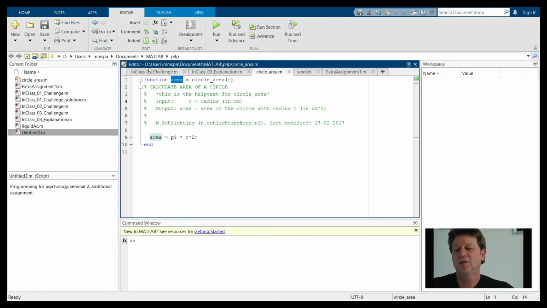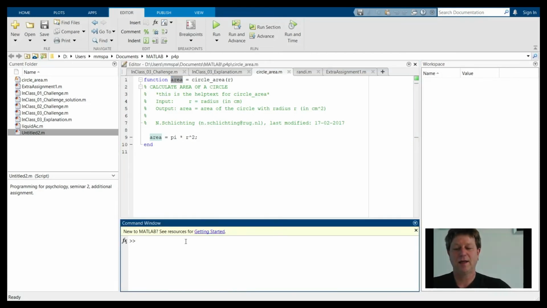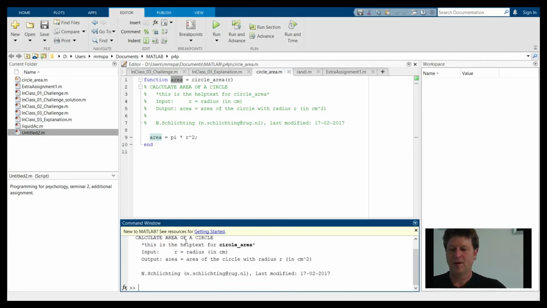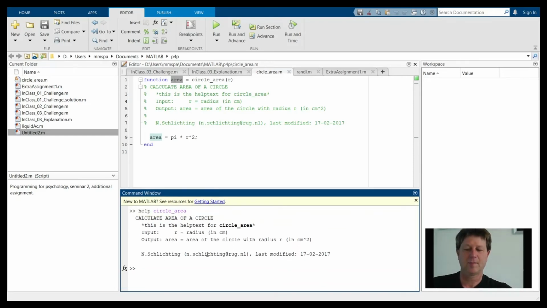So if you write it similar to this, if I then in my command window would type help circlearea, it will print out this text. So that's very handy. And I would urge you to write something there, at least to make your code readable for other people.